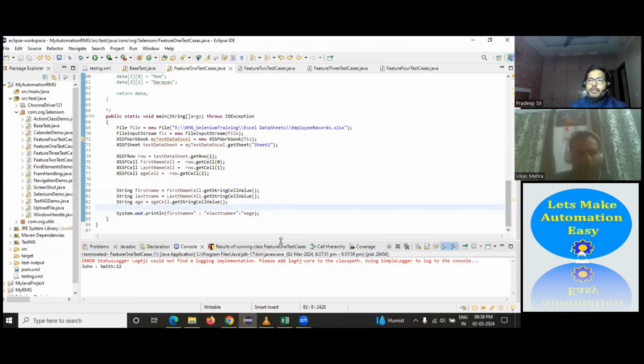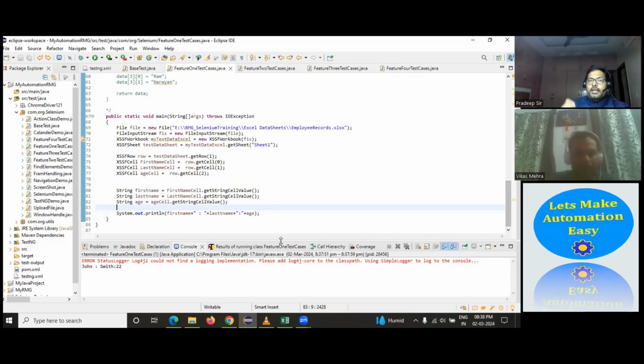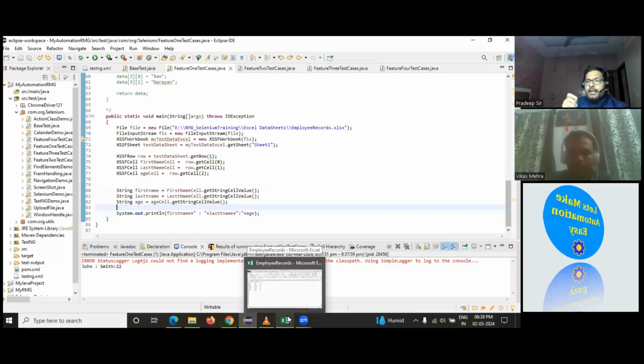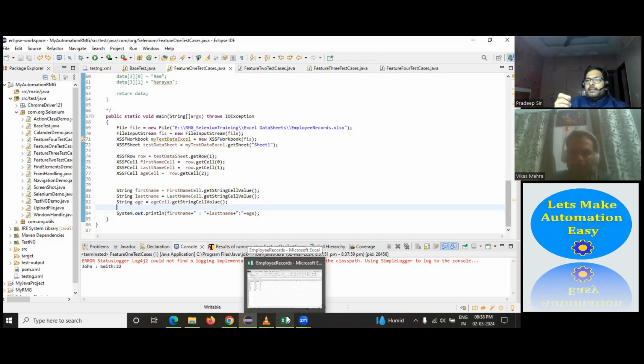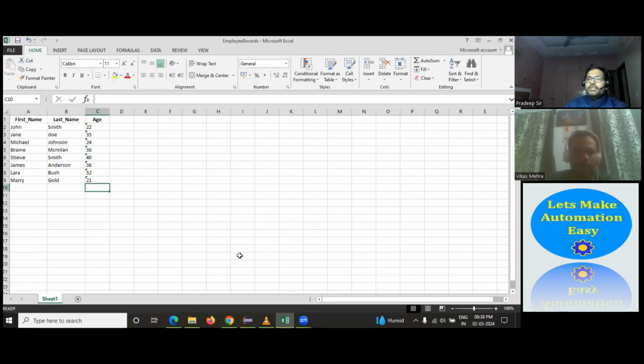It means the simple thing is that whenever you are reading some string value from the Excel, you have to call the function get string cell value. And if you are reading some numeric cell value, here you have to call get numeric cell value, right? So the thing is that you have both options. Either use get numeric cell value to read the numeric value, or go to the Excel and add the single quote in the cell so that it will be saved as a string cell value.